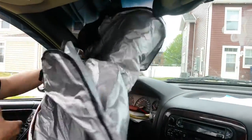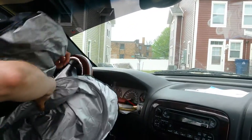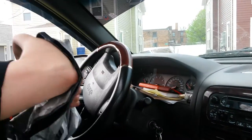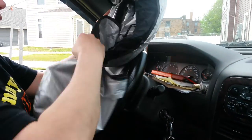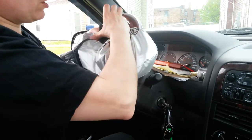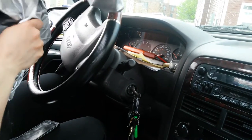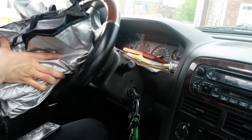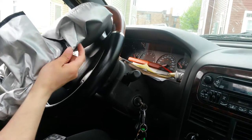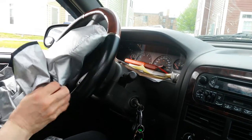I'll just take it down — you can see that you kind of have to twist it a little bit in order to bring it back together. And then you can put it back in the pouch. It's kind of like when you put on clothes and they're a little snug — you just put it back in so that it stays in the storage pouch when it's not in use.